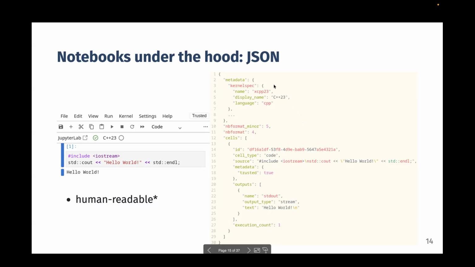At the top, we have some metadata about the notebook. This is telling me that it's running C++. That's the programming language. There's some version information, and then there's a list of what are called cells. That's what these refer to, these boxes on the left-hand side. Each of them has some identifiers, but the main thing comes in this source parameter, which is actually the computer code which is going to be run. But what I want to highlight here is that within each cell, the output of the cell, in this case, hello world, is also stored.